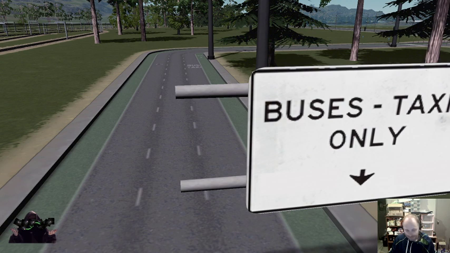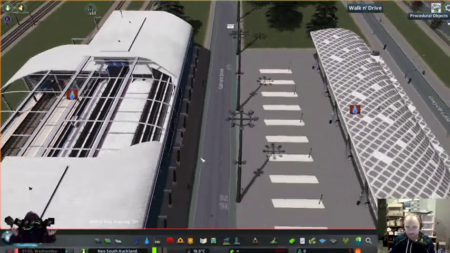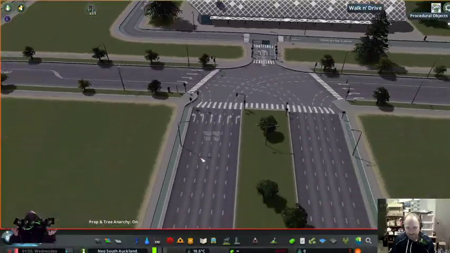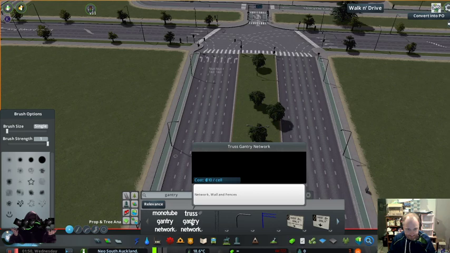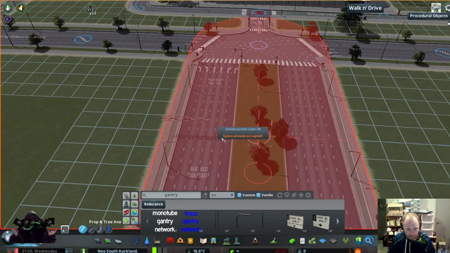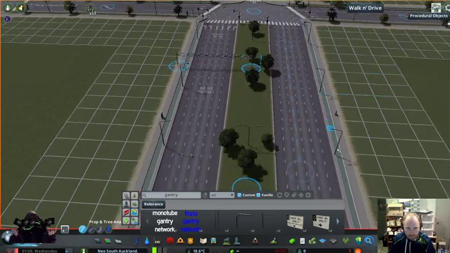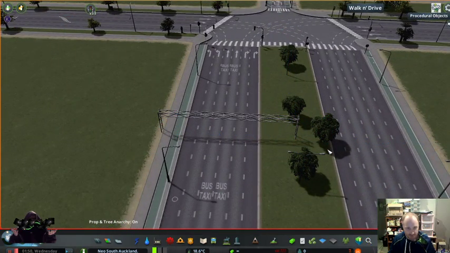Ah, what did I save? Not bad. Okay, so that does that. So that just leaves here. Okay, so for this one, given the nature... Truss. Okay, so that's that one. Where's this one going? Is that a motorway connection? It is. So I don't need to worry about that there. Okay, so go there.